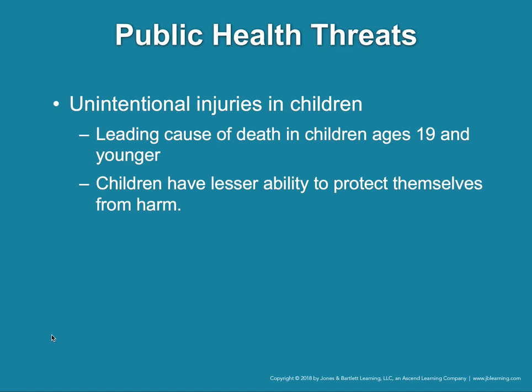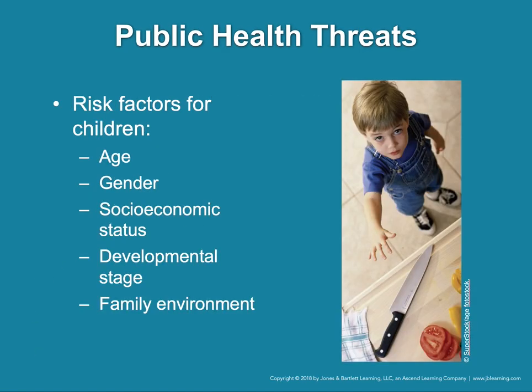Diabetes, hypertension — all of those things you tend to get at an older age, and that's why people die from them when they get older. Kids can still be obese — about one in every five kids right now is obese — and that is a public health epidemic. But they don't generally die from obesity at such a young age; those health effects occur later in life. Because they don't die from those medical causes, they tend to die from unintentional injury. Cancer is also prevalent among kids, but unintentional injury is number one.